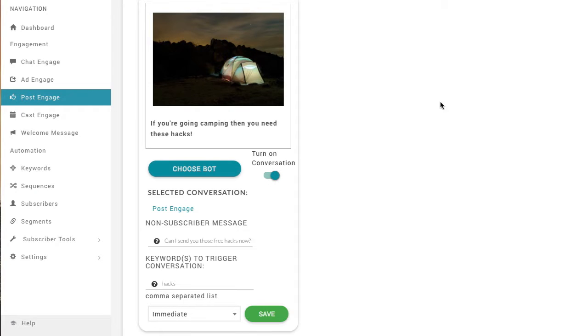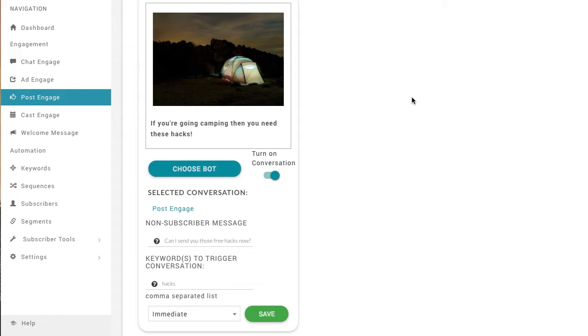Okay, in this tutorial, I'm going to go more in depth about exactly how you set up a post-engage campaign. Now, there's a couple of steps that are involved in this, and there's a reason for that. Facebook does not provide the user's ID that we need in order to send them a message in Messenger by simply replying to a comment on a post. So it's really a two-step process in order to get them as a subscriber and to deliver your message. And I'm going to show you exactly how you would go about setting one of these up.